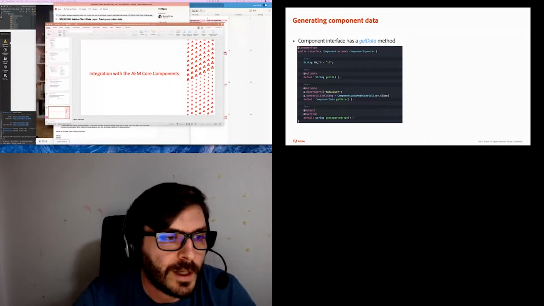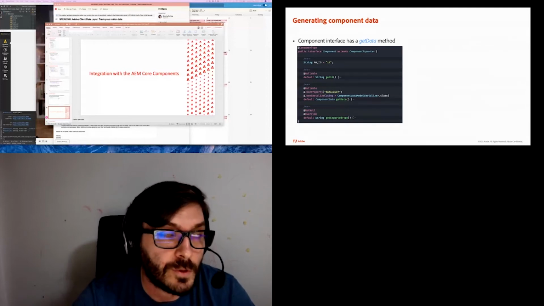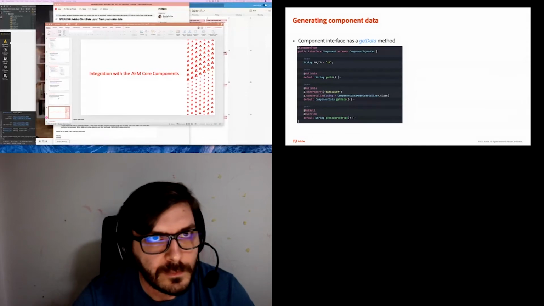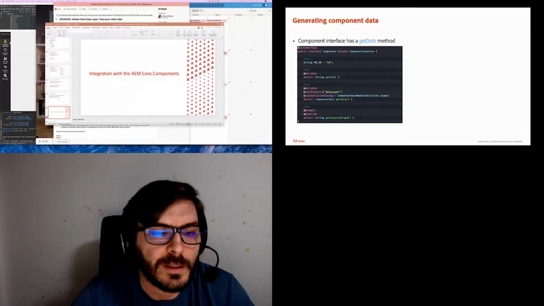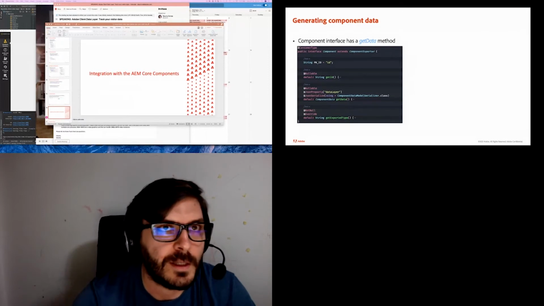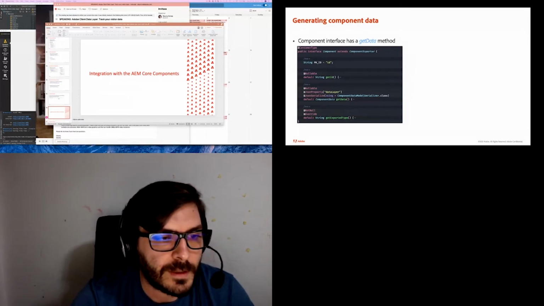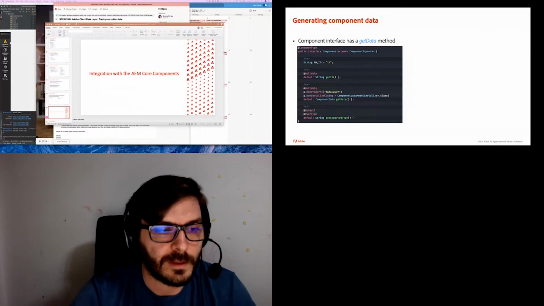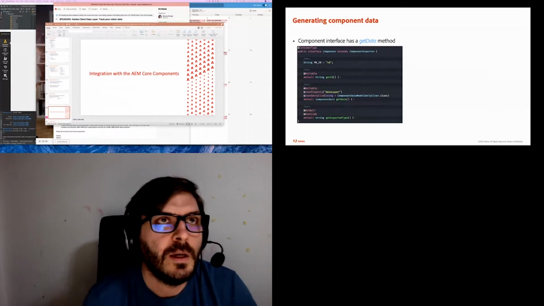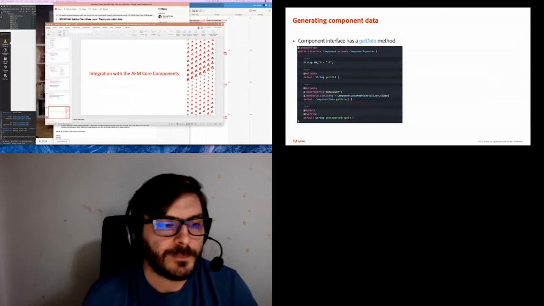The first one is the get ID one, which should generate a unique ID for each component that will make it easy to then identify in that data layer. And the other one is the get data, which will generate the actual data that the component will present into the data layer.